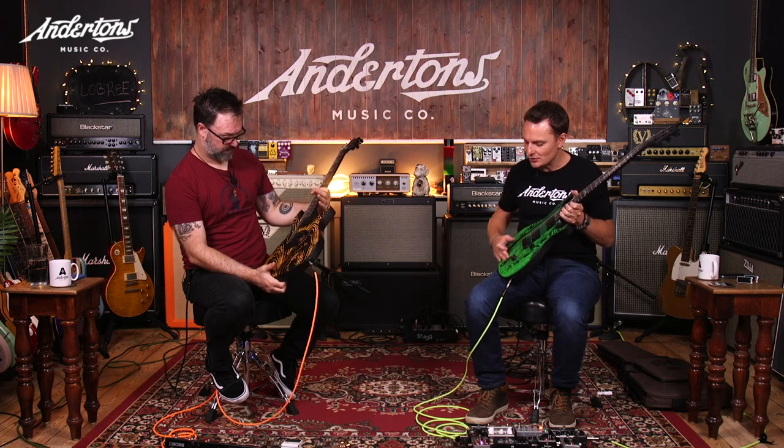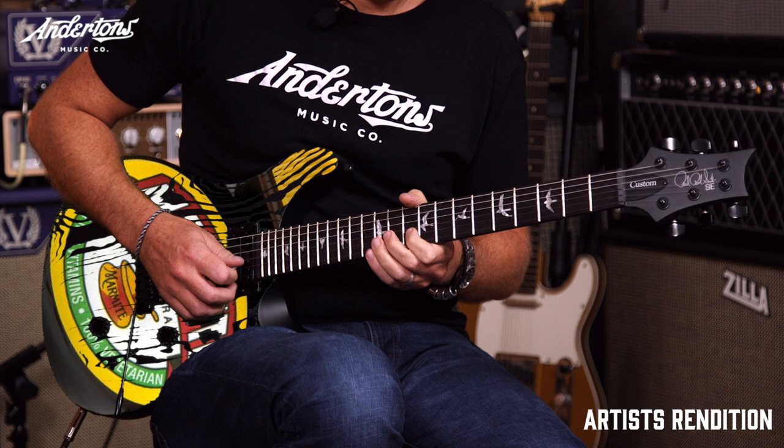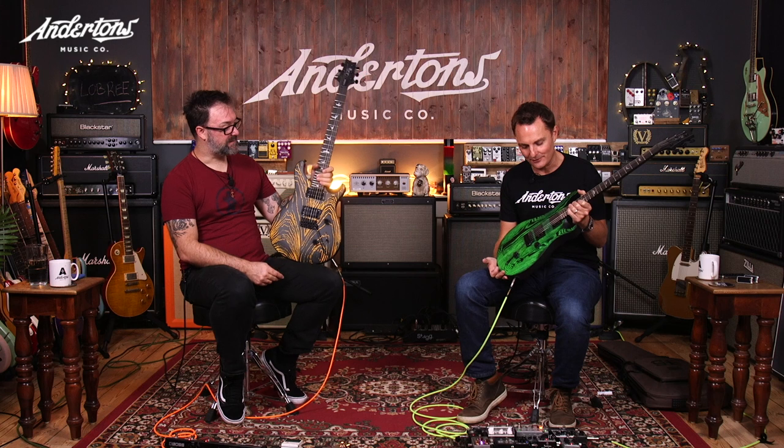And you know what I think they should have filled this with? Marmite. Because that is exactly what I think this guitar is going to be. And I'm going to come down on the side of going, I don't like it. I don't like the colours and I don't really like the finish. But that's the beauty of guitars, because there'll be thousands of people out there going, well, I don't like you, Captain, and I love it.